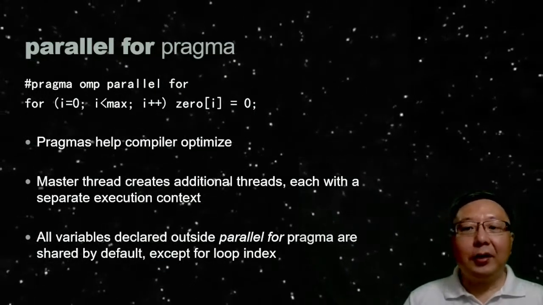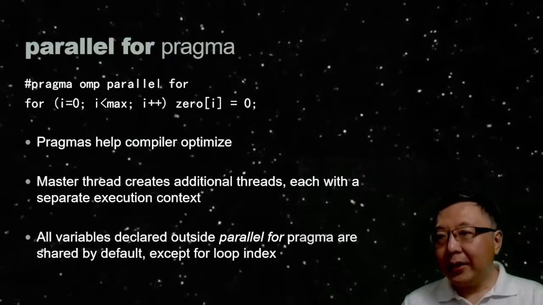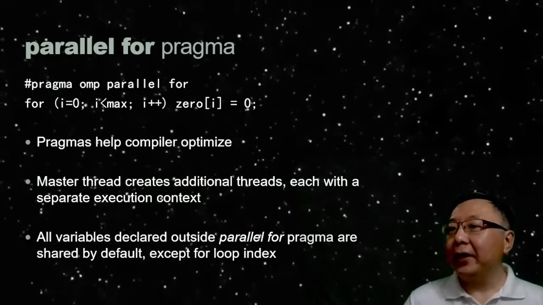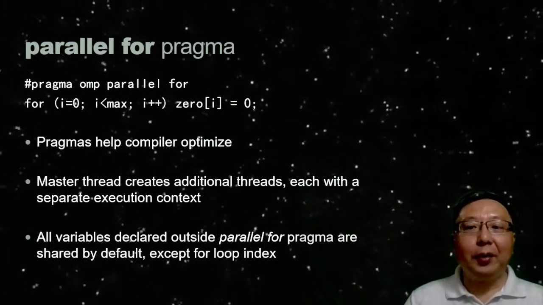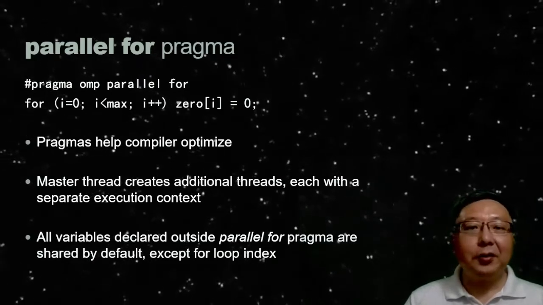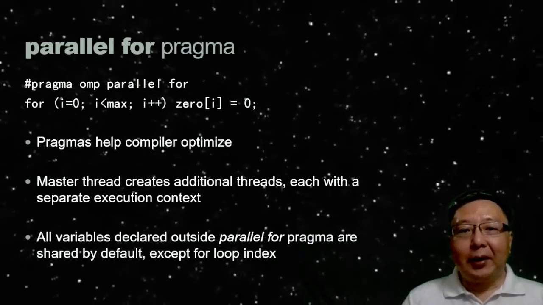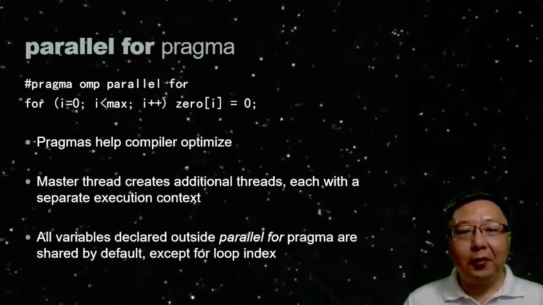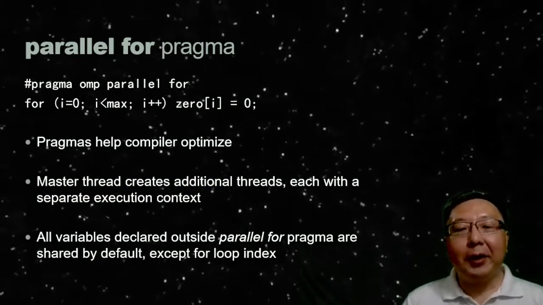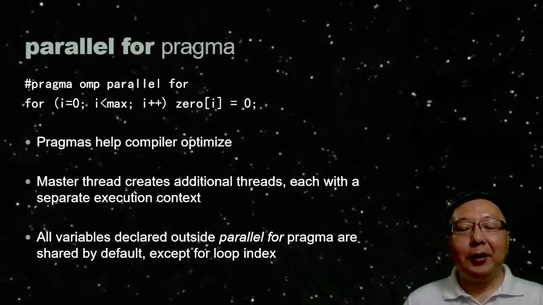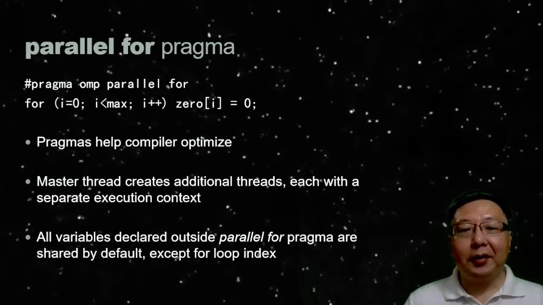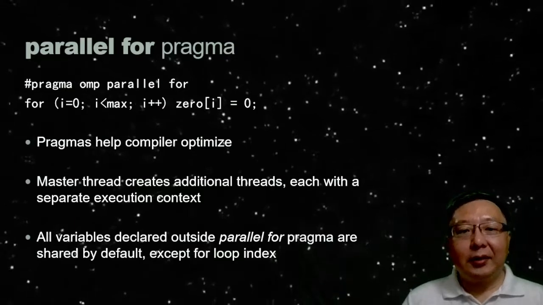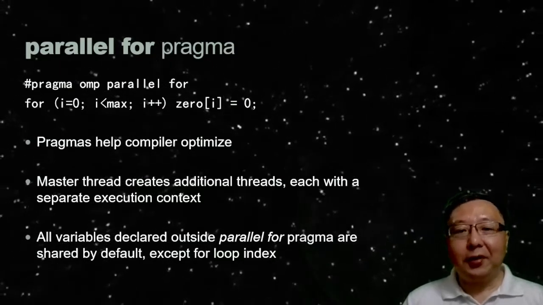So here's how it goes. Oh, you can't see my pointer. Oh dear. I thought you could see my pointer, but it looks like you can't. Okay, so I have to tell you exactly where I'm referring to. The parallel for pragma is this: pragma omp parallel for. This is that special compiler directive that tells OpenMP, look, I'm going to turn this loop into a parallel program, and these pragmas then tell the compiler, optimize it for this kind of thing.